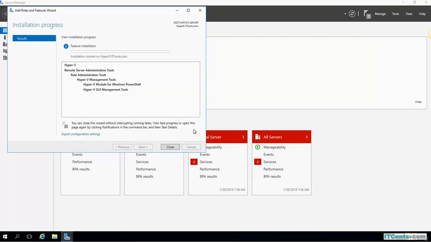Don't get confused because we are installing it as a role inside Windows Server. Hyper-V installation takes precedence over the installed OS. That's why it needs a couple of reboots to change the way the system will behave. And as you can see, installation succeeded.